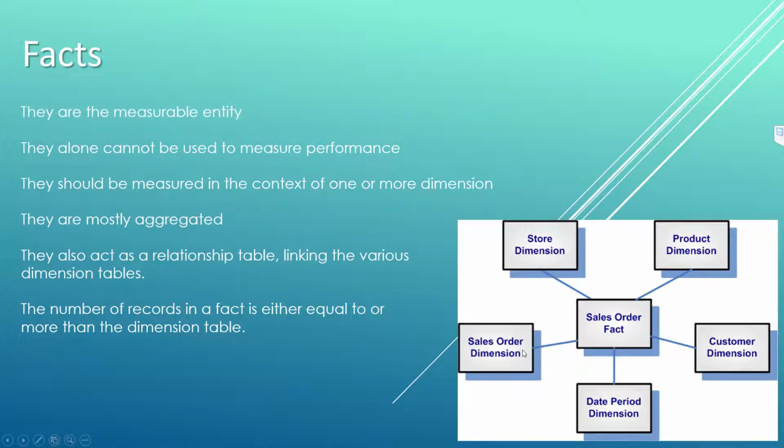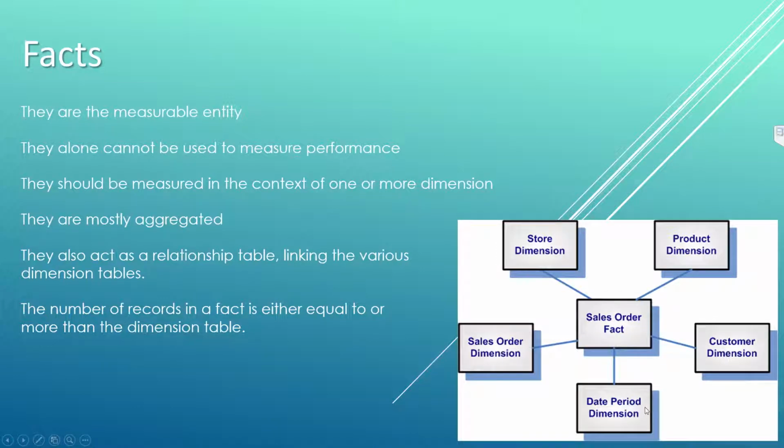Now you are suddenly capturing the intersection between all these dimensions. For example, store dimension and customer dimension. These dimensions on their own are not at all useful, but when linked through the fact table, the sales fact table, you have amazing information: which customer goes to which store most often, how many stores one customer goes to, how many customers come to each store, which store has the highest number of customers, right? So this relationship is only possible through a fact table, which is why a fact table is very important, right?